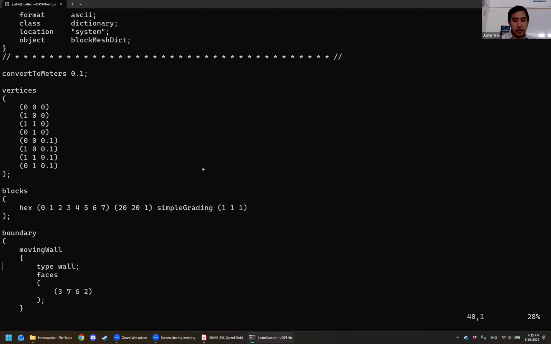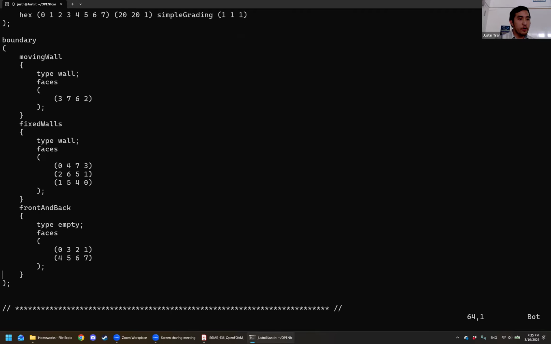The next part actually looks fairly long, but this is where we're going to define the different surfaces where we're going to apply our boundary conditions. This will probably be the biggest section that you have in the blockMeshDict file, called boundary. The purpose of this section is to name all the different surfaces in our model, so that later on we can refer to these surfaces to apply boundary conditions.